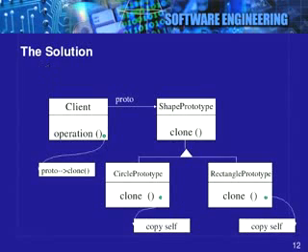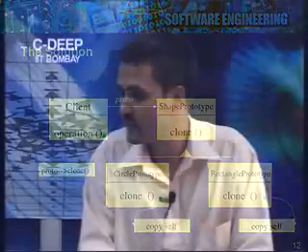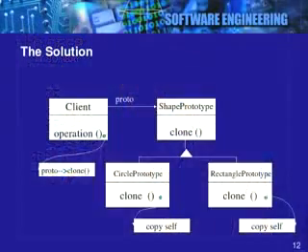So this is a solution that is adopted by our shape hierarchy in our graphical editor, and these small boxes show the implementation. How is the clone implemented? You copy itself. So this is pseudocode. When you are copying the object, you know the concrete type, so you will create an instance of this rectangle prototype and you will copy the entire state of this rectangle into the cloned object and then return the cloned object. If you have sub-objects in this object, you have to copy them all. So it could be a deep copy if needed.